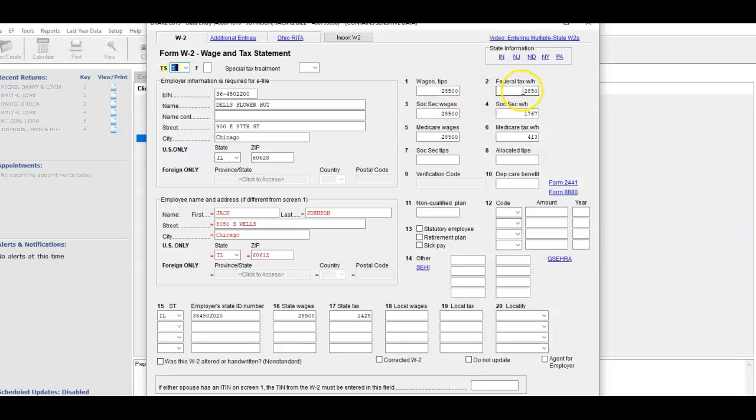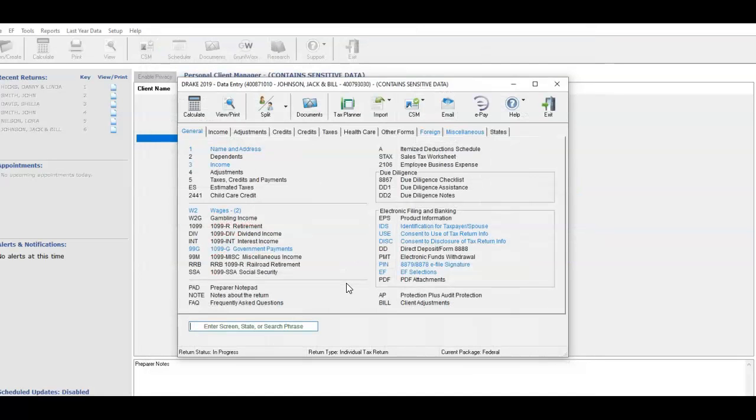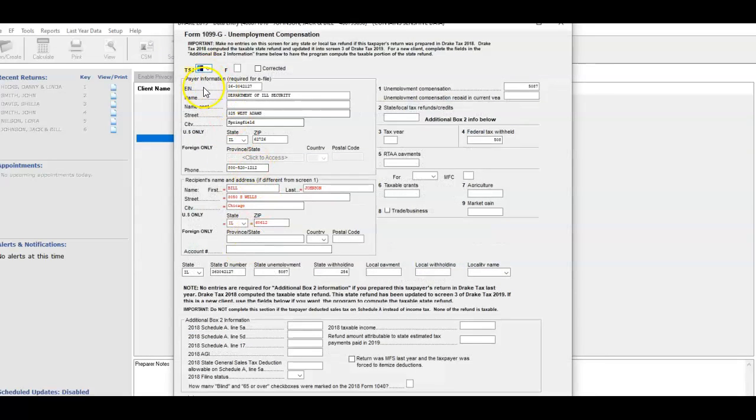You're going to take the federal withholdings from box 2 of both W-2s and add the total of those up and put it on line 17 for federal withholdings. And so those are the things you want to do after you get through finishing the basic information on the 1040. Once you start adding the income up, put them where they belong right then and there on the 1040, so you won't forget it. Come out of there. Then we have unemployment.